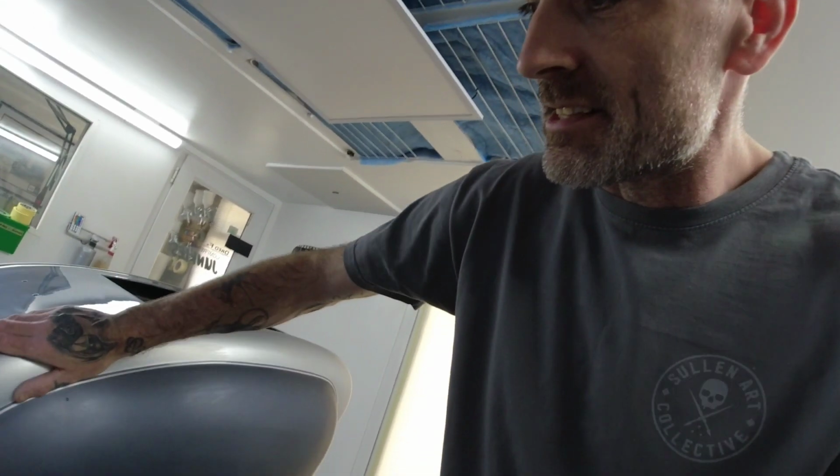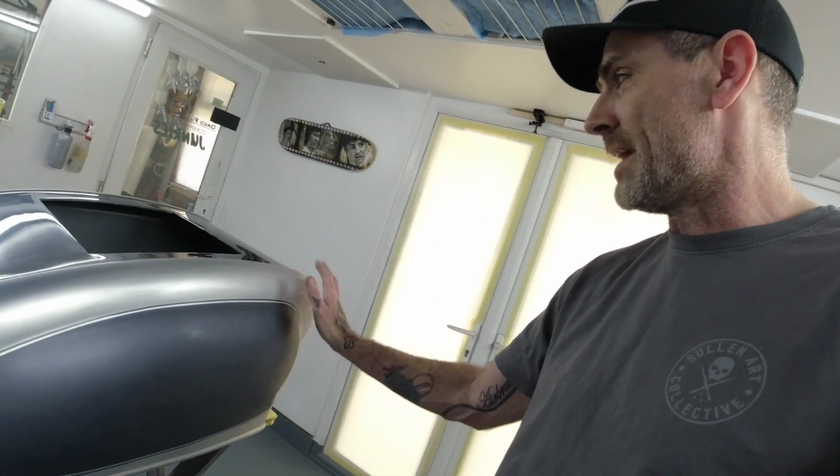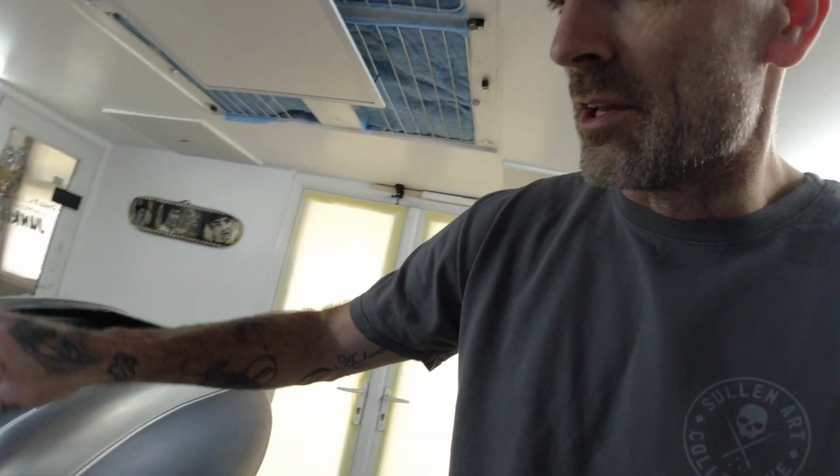So that's done. There are a few imperfections in this. Once you've taken that gloss off, you can see the little bits when you work around. There's a couple of pinholes in it, but this is the main area that I've been told to do, so this is what we're doing. I'm not doing any repairs on any other little bit. They're very minor. So that's the other side. So these two sides are good to go, guys.